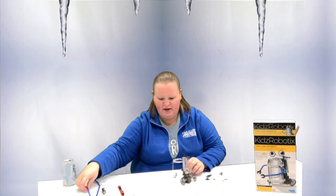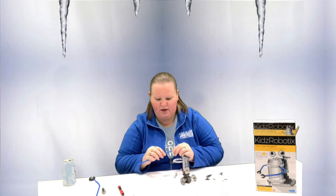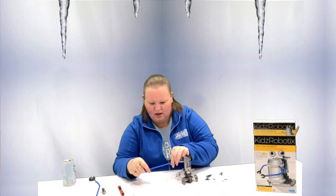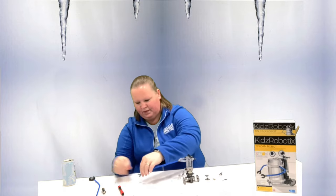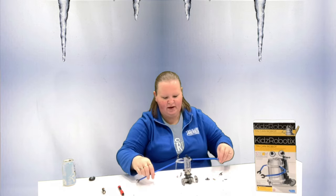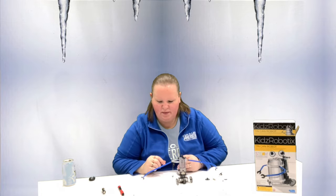Okay, so next is the bendy straws. Now I'm gonna push a bendy straw onto each straw attachment on the body ring. So that goes on your little arm pieces here. And then put a gripper hand on the end. These little fingers look on the ends. So put this one on. This looks like a big robot, big arms.